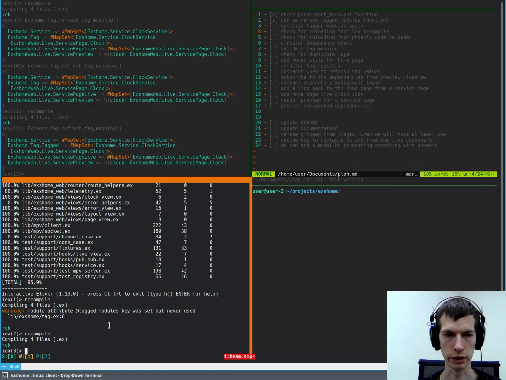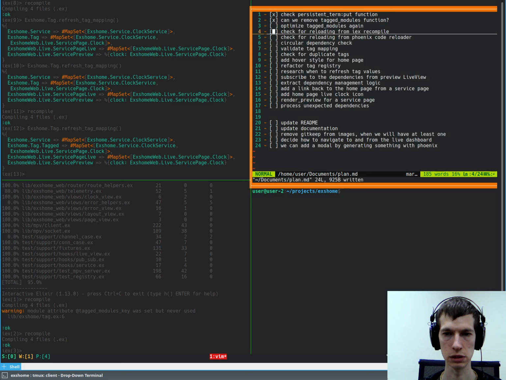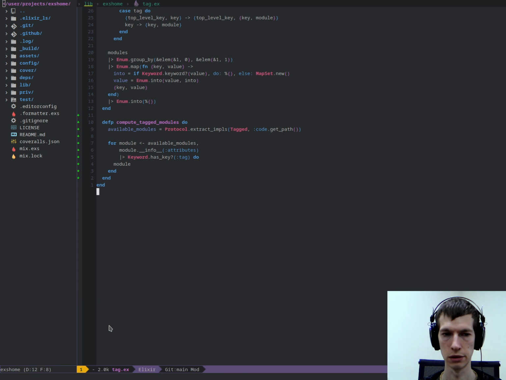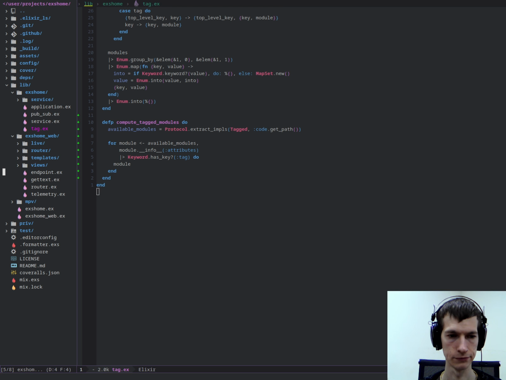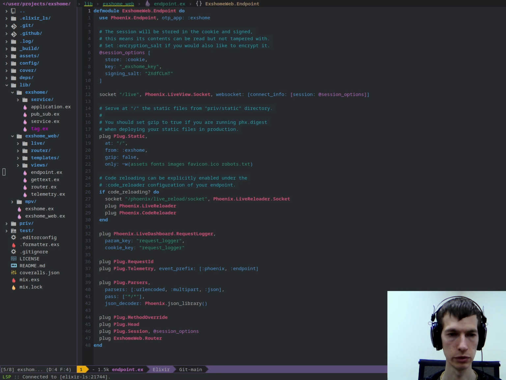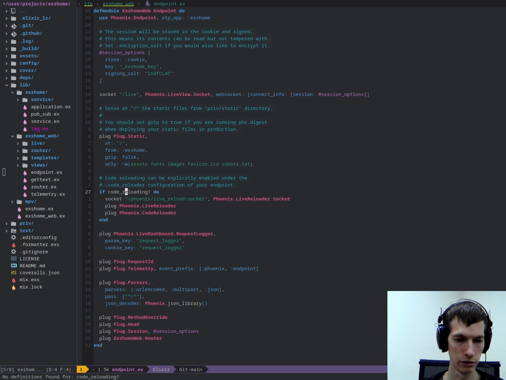So it's one place. Another place is Phoenix code reloader. Where is our Phoenix code reloader? We have an endpoint here, and okay, if we have code reloading, I'm not sure where it is implemented.